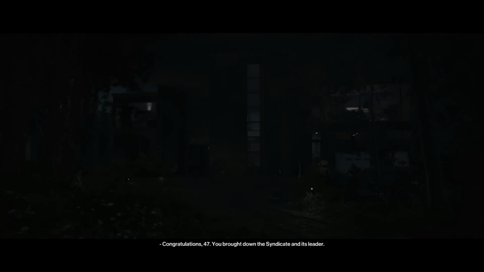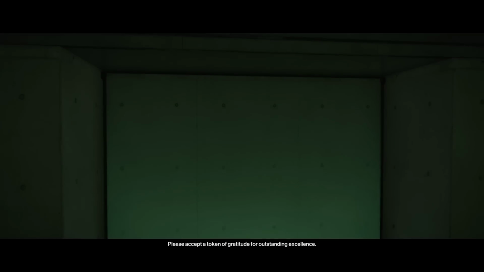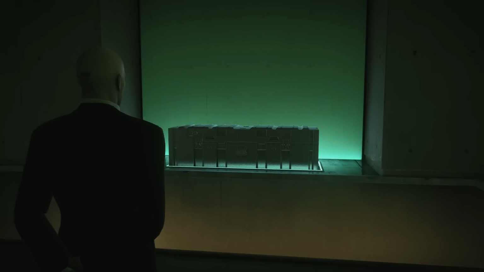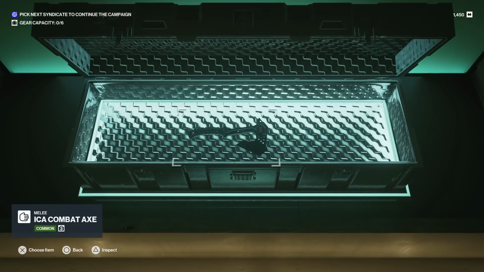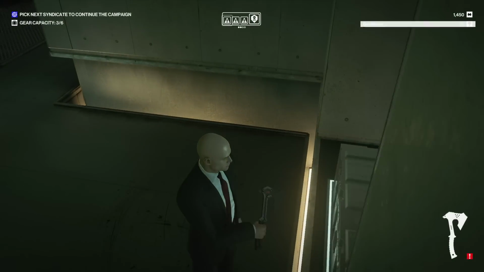Congratulations. Thank you. You brought down the syndicate and its leader. Please accept a token of gratitude for outstanding excellence. So after every syndicate leader taken down, we get to get a better item, supposedly. An uncommon, a combat axe. This has 3 gear capacity. I'll admit, it's pretty cool looking.